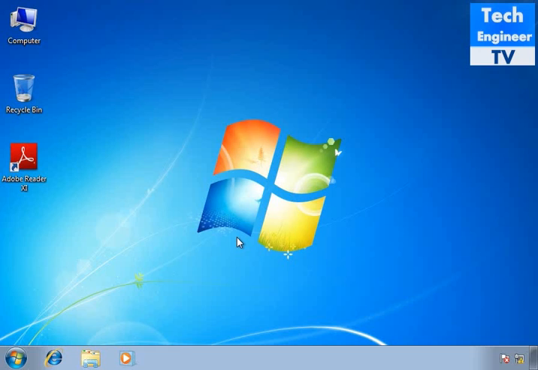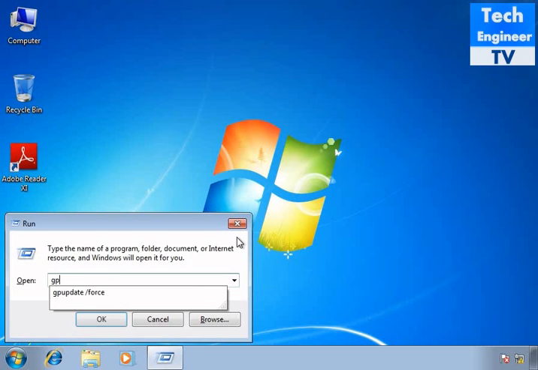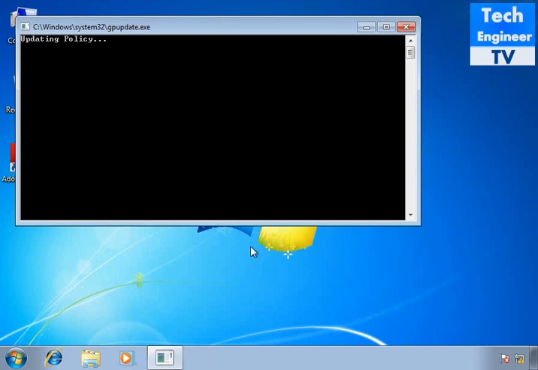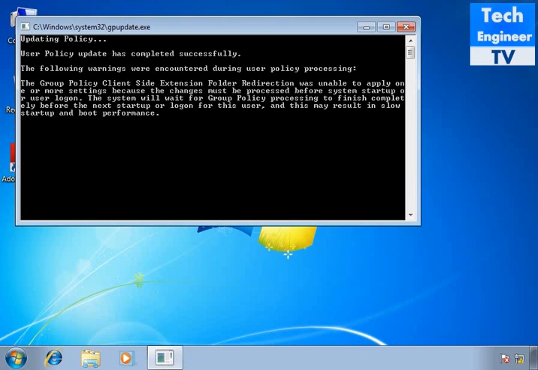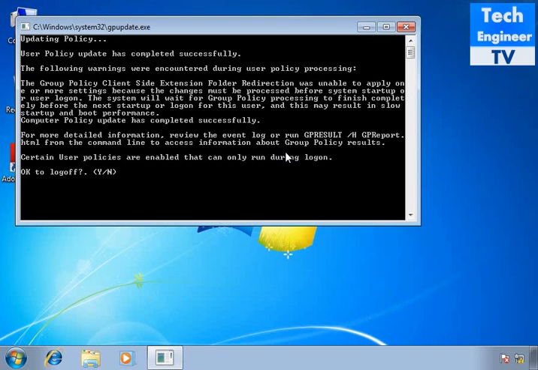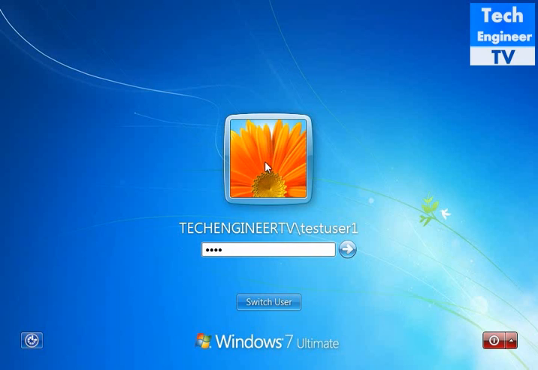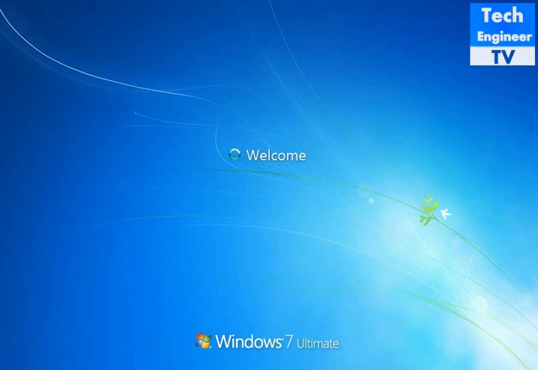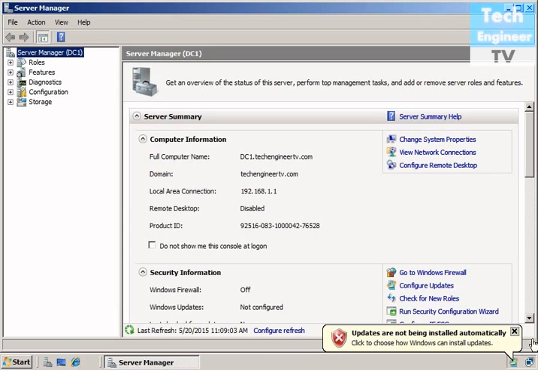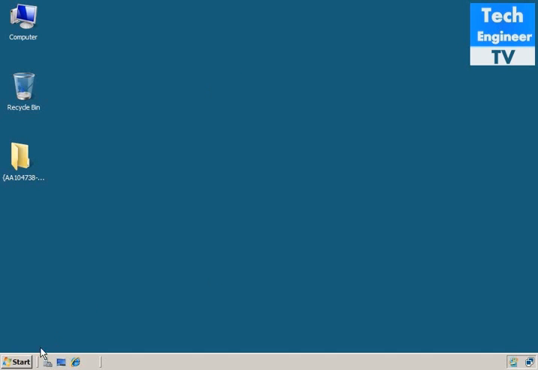Now I've reached the client, and the same gpupdate /force for a quick update, updating the policy. Yes. Okay.